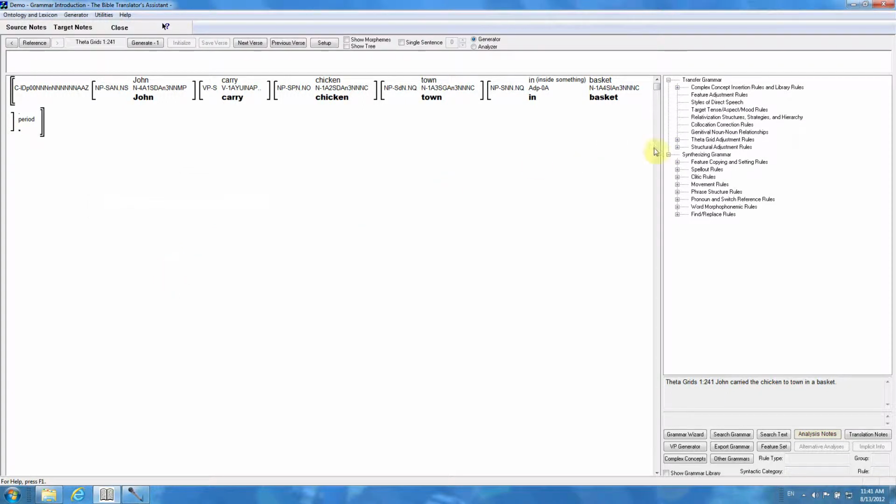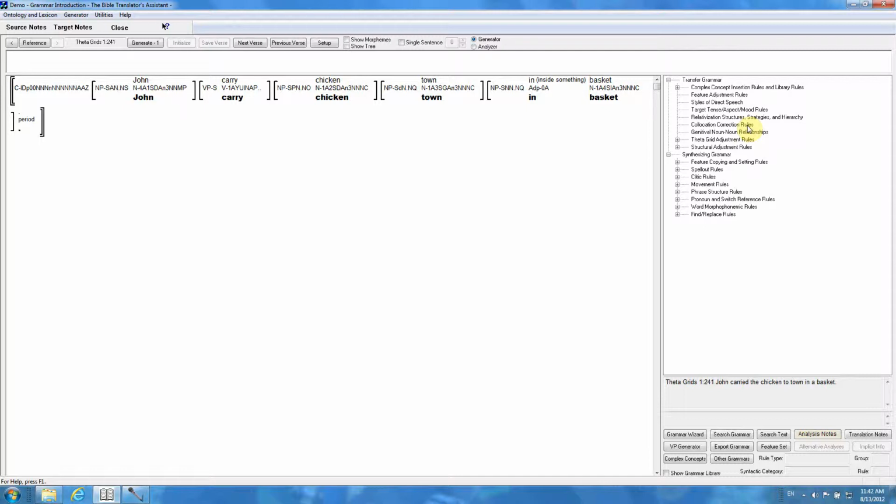In this segment, I'd like to describe the collocation correction rules. Collocation deals with how various words co-occur together. Various combinations of words sound good together. Sometimes a particular word will require other words to be in its environment. So certain combinations of words sound good together. Other combinations either aren't allowed or sound very strange together.